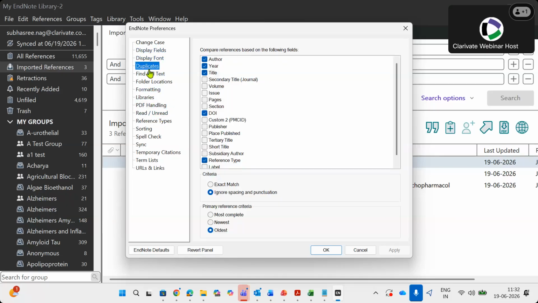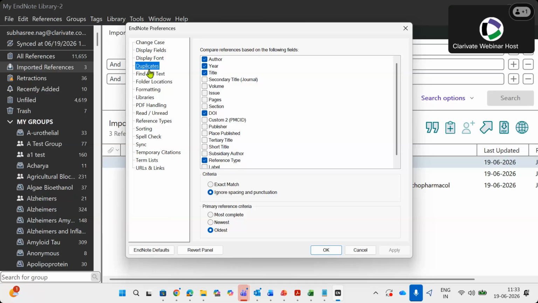I talked about doing a systematic literature review, right? Now, one of the best ways that you can use EndNote is for an SLR, or a systematic literature review. Generally, when you're doing a systematic literature review, you're often using multiple databases. So, for example, if you are in the clinical space and you're using Web of Science, Embase, CINAHL, PubMed, Scopus, there is a huge chance that, because you're using similar keywords for a particular topic, there will be a lot of duplication and overlap of references.